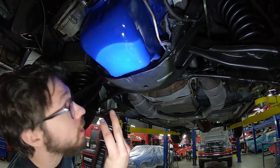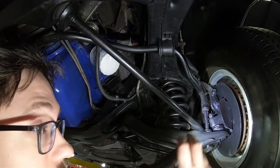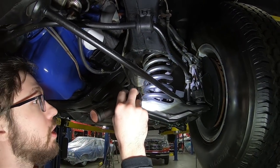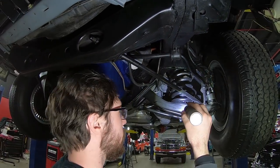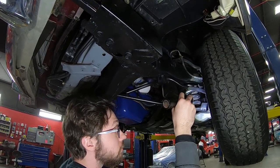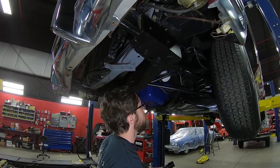Moving forward, this is the underside of our 460. On either side we have all of our suspension and it all looks like it's in pretty good shape — original, and it doesn't look like anything has really been monkeyed with over the years. To add credence to that, we even have the original shocks on this car, which is really, really cool. You can see a Ford part number on there — D8, which would be 1978 — and it's made in the USA, imagine that. The sway bar bushings all look to be original but in still pretty fair shape. The front ends on all of our cars get shaken down, and this being as low mileage as it is, it wouldn't surprise me that there would be nothing wrong with it.